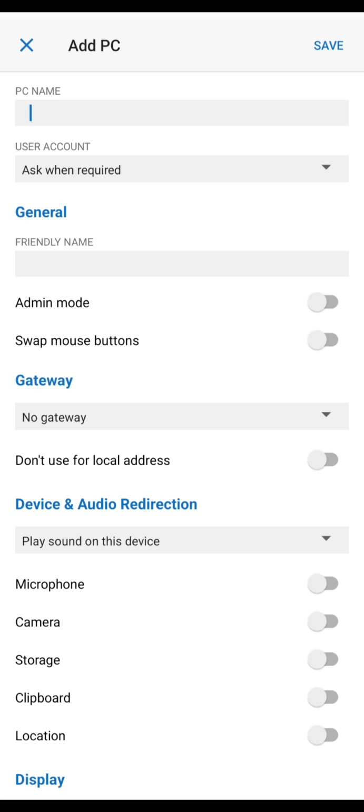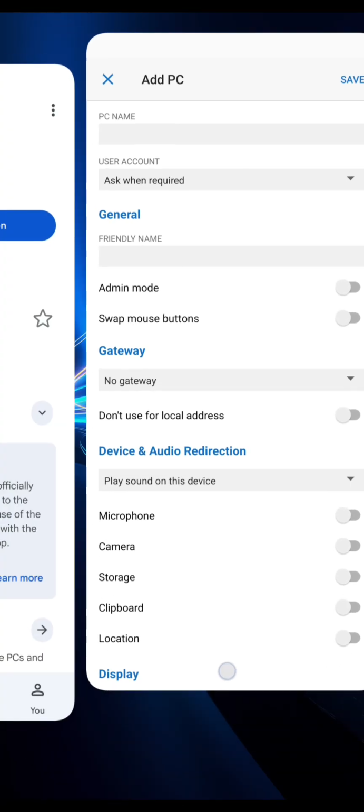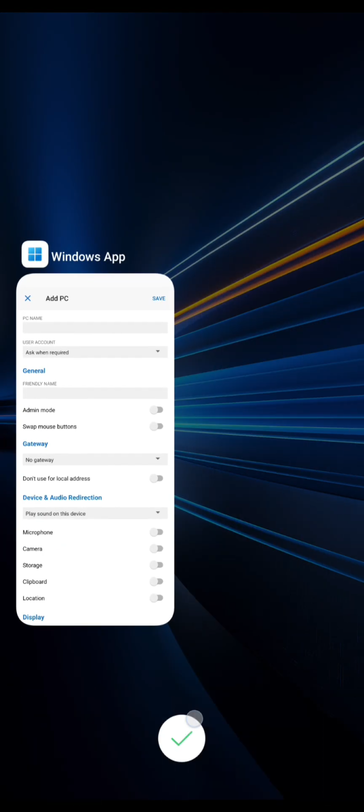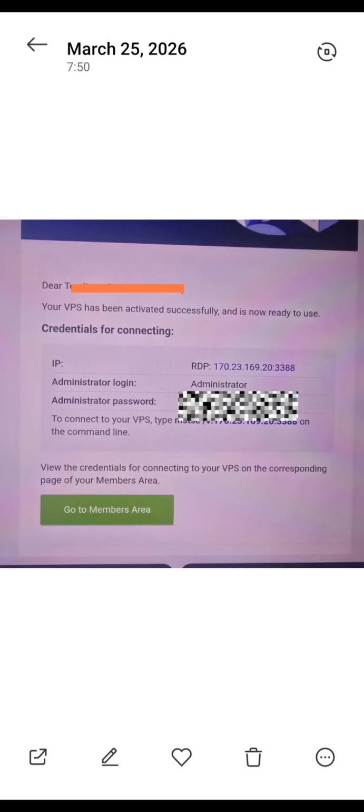The VPS provider will have sent the details to you to log in. If you are using our broker, Forex for example, Forex will have given you the login details. You'll have gotten something like this: IP, administrator login, administrator password. Please note, the password is case sensitive. The best way is to copy and paste. That's the easiest way so that you will not make any mistake.